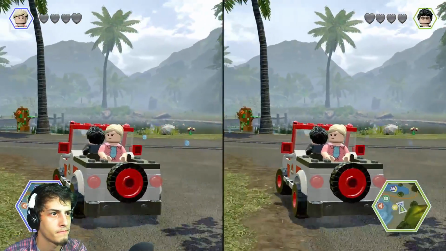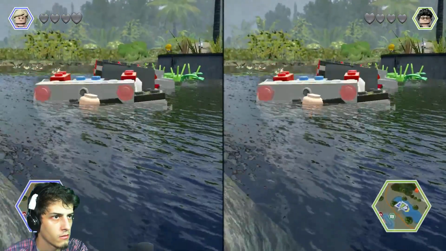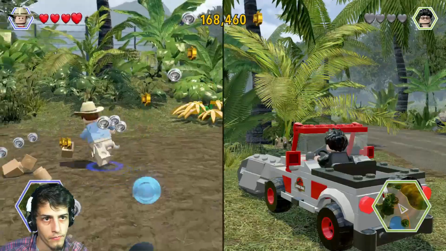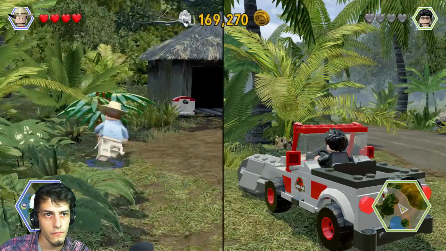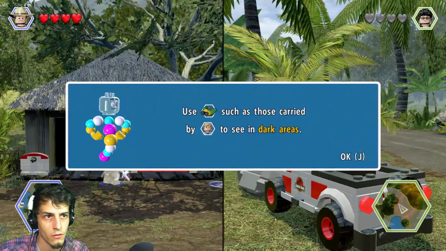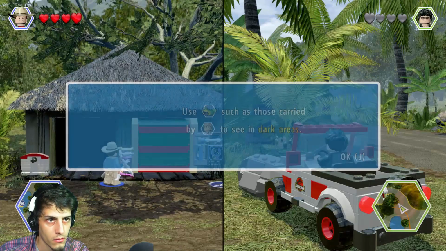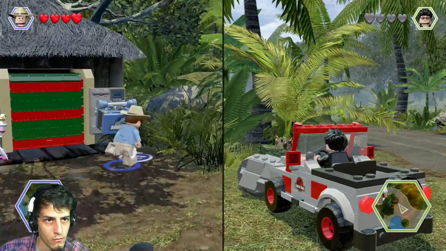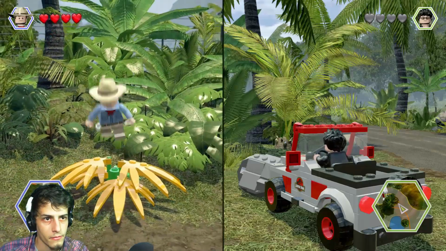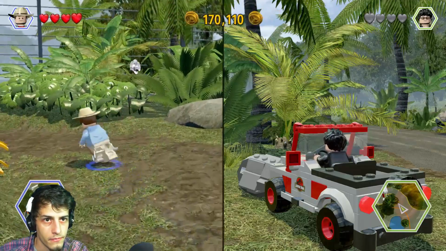Okay, so I am back. I'm back here. Can I go in the water? Yeah. That was a big mistake. What's this thing do? Use such as those carried by whoever it is to see the dark areas. Okay. I don't know who is that dude. I need to be from the Jurassic World characters. God damn it. Okay, let's see what we can do else. Anything else over here. Okay.